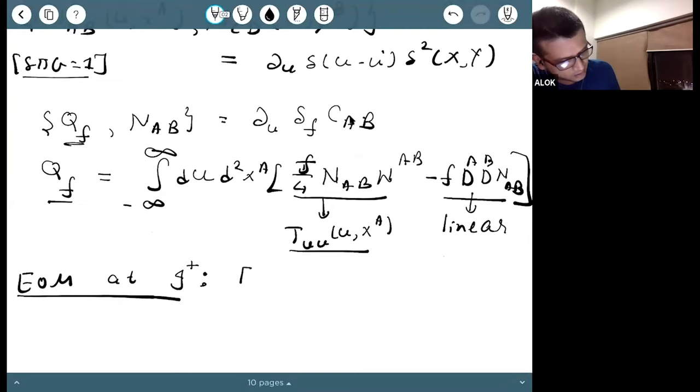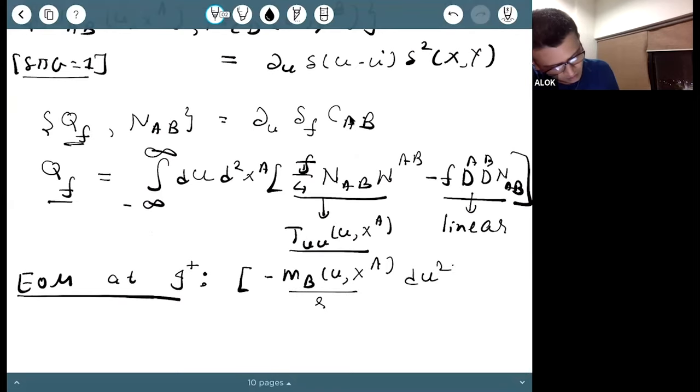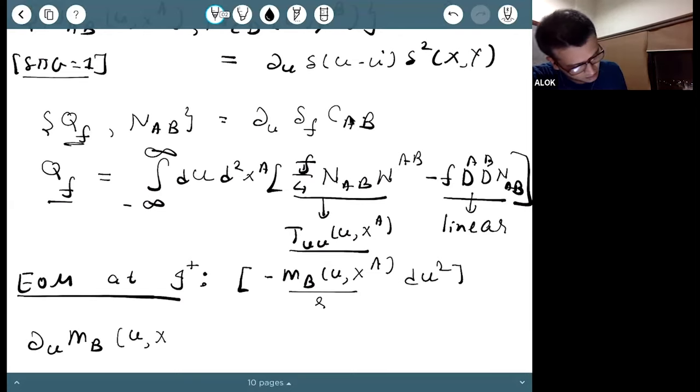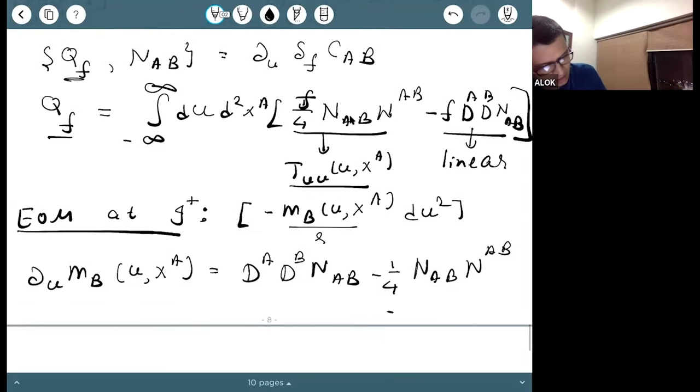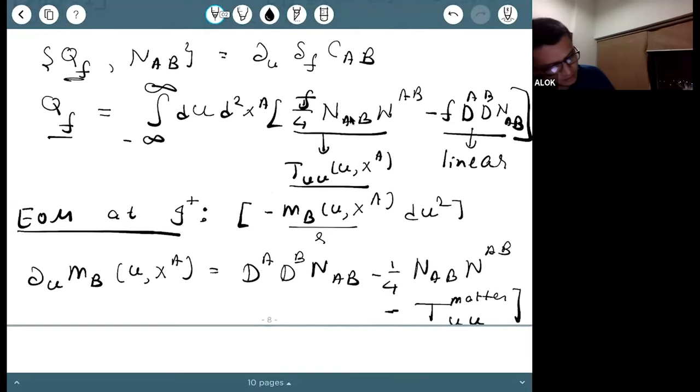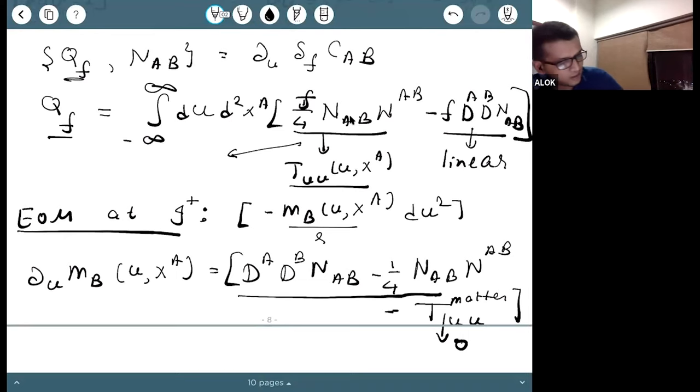And just recall that there was a component which we call the Bondi mass aspect. Then it turns out that the equation of motion of this Bondi mass aspect is equal to minus, if in case you have some massless matter field, I just include it for completeness, then it would also have this term. So if you don't have matter field, say if this is zero, then this is exactly what is coming in this formula here.